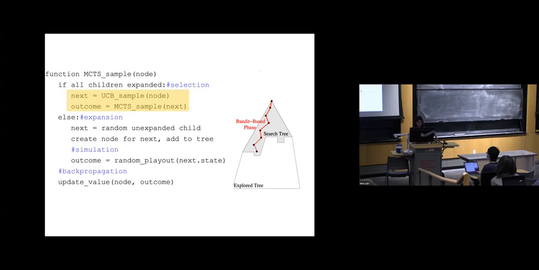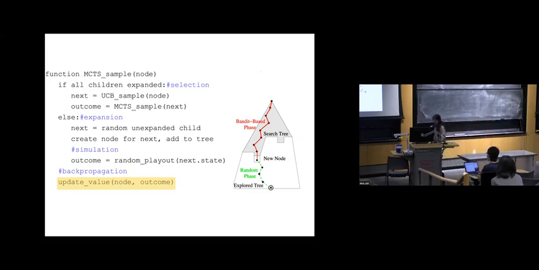So up, and now we landed in a new state for which not all children have been expanded. So now what I need to do is a random playout till either I win or lose the game. So here is the end. Let's say I won. And then I go and update the values of all the states and actions that I visited. That's how it works. And you will get the opportunity to implement this in one of your homeworks.